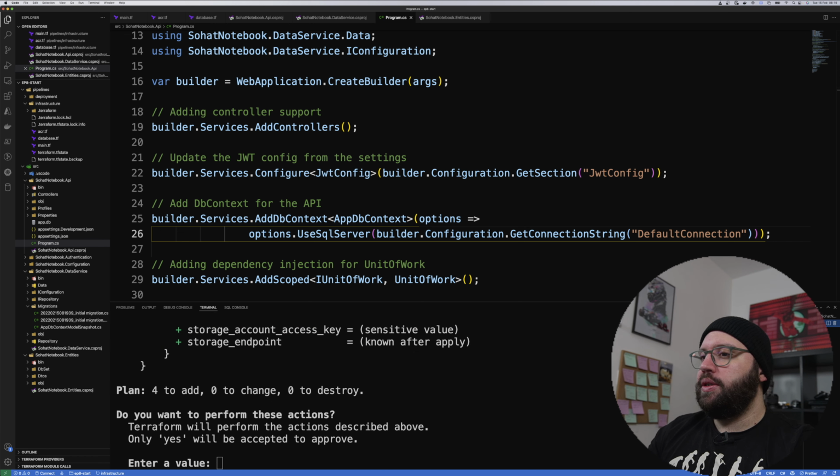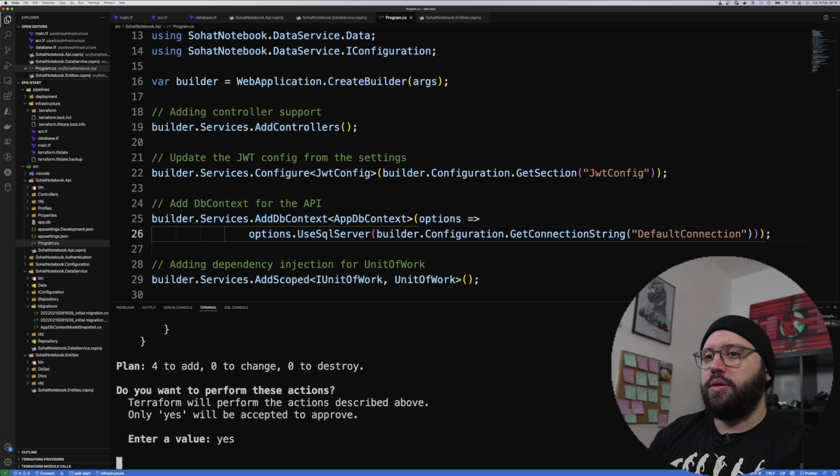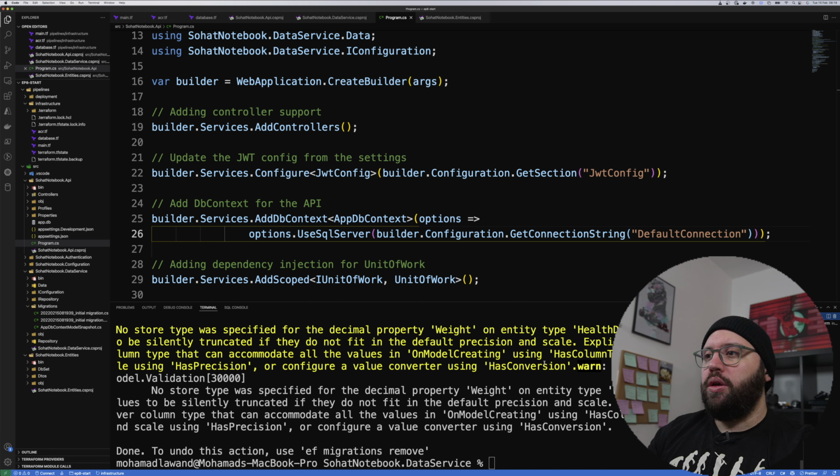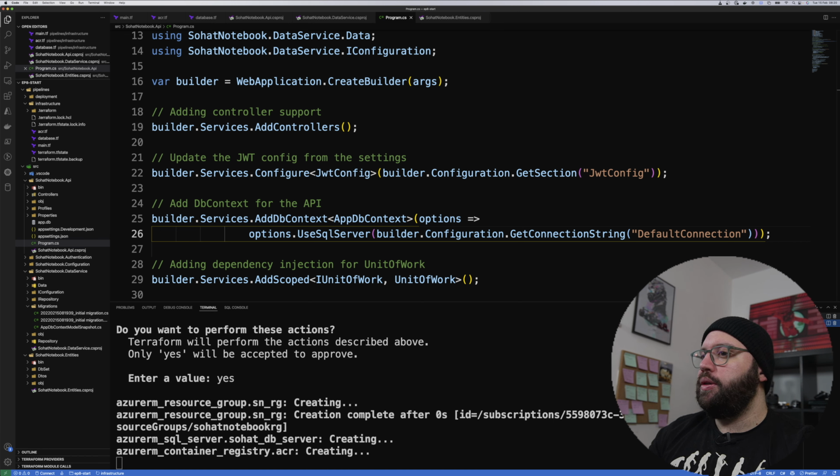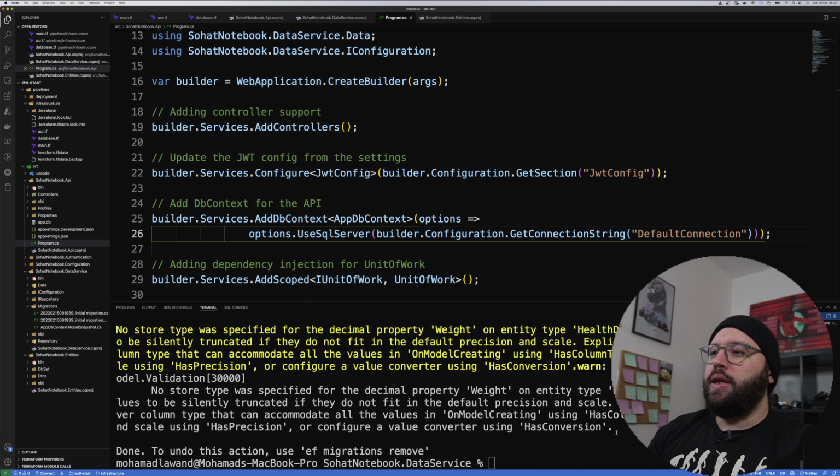Let's check the Terraform if it's still working. Oh, we need to put yes. Okay. So now that it has been created, we can see here that we have our application DB context and the migration script. As we are waiting for this to be completed, because Terraform, when you're creating a lot of stuff in a batch, is going to take some time to complete, what we can do is actually create our Dockerfile. So let's do this right now.